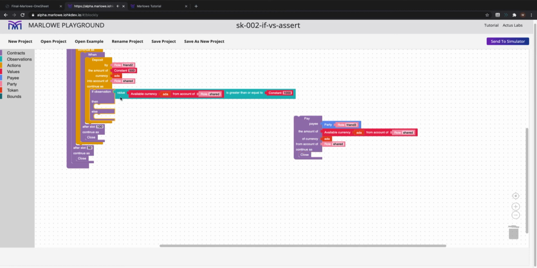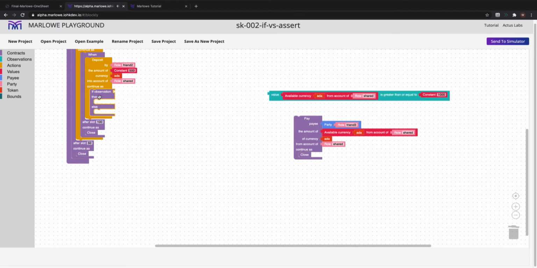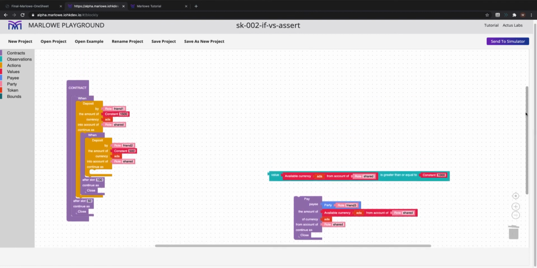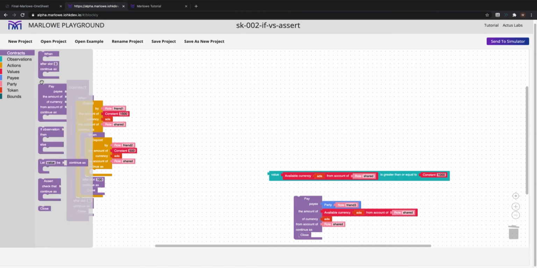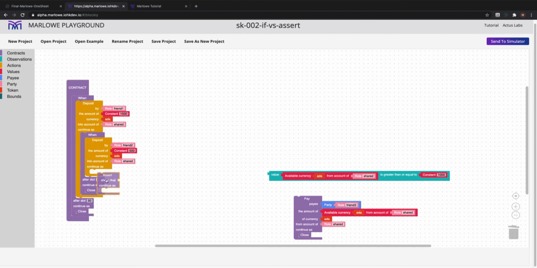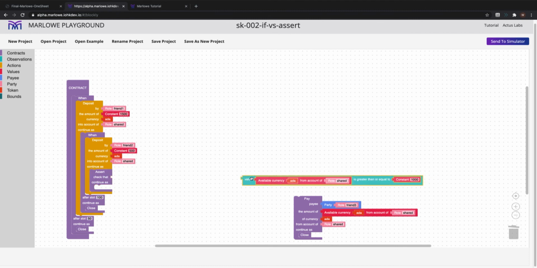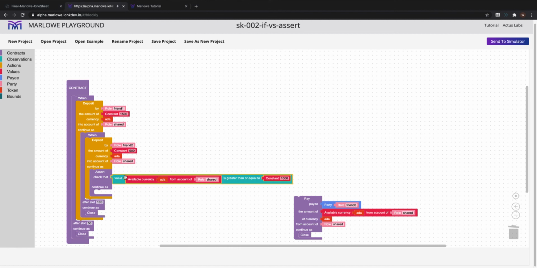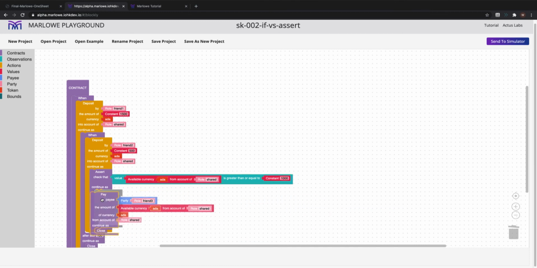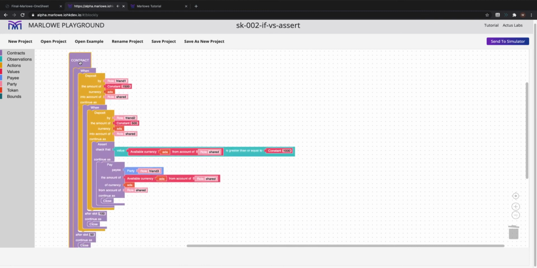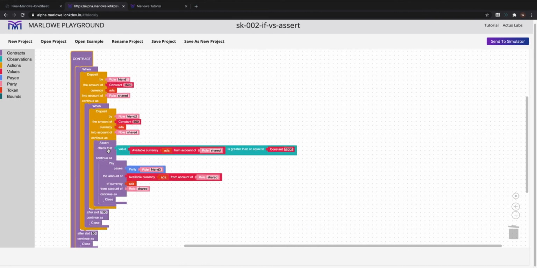But like I said, we were going to compare. I'm actually going to save this for just a minute. We were going to compare if to assert, because at the surface level, assert feels like it should do something similar. I can grab the assert contract and put it here. And then I can say, check that, does this still work? Sure does. Check that the amount in the shared transaction is greater than or equal to 1,000. And then continue. Okay? It's like an if statement in that it's checking something is true before it continues.